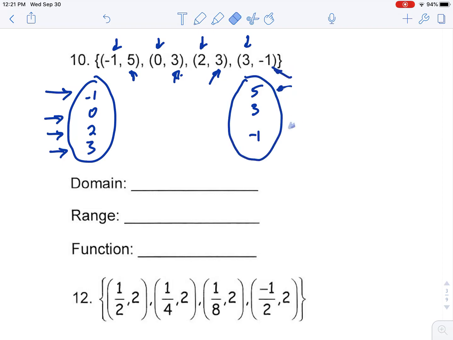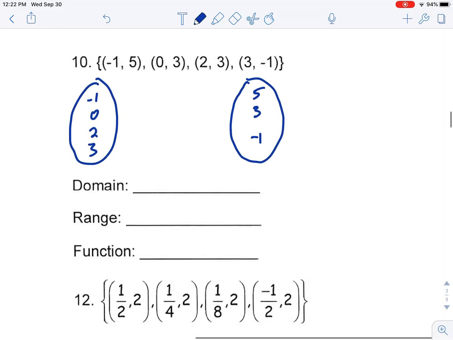Oops, I didn't mean to erase that. I'm going to erase all these little arrows. The one downside of Notability is I don't think I have a pointer. Oh yeah, I do. No, I don't have a pointer. So yeah, I do a lot of extra drawing and then erasing. Okay, anyway, so a mapping. Let me get back on track.